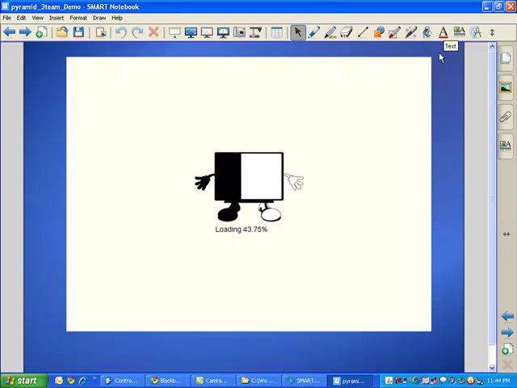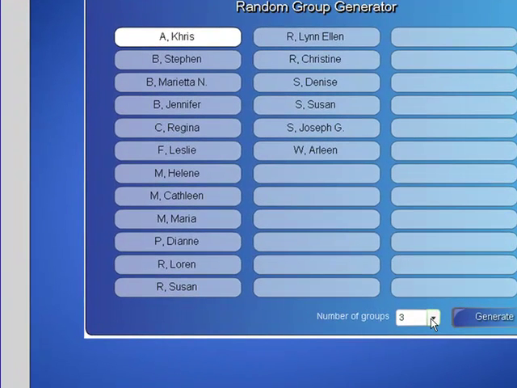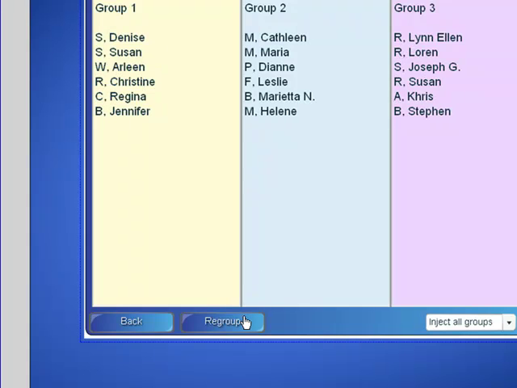The second slide is actually incredibly functional. This is the random group generator from the Lesson Activity Toolkit, and you can put your class into this random group generator and just keep it there as a template. The names will always stay in the group generator, and on the bottom of that generator you can pick how many groups you want to divide. When you click generate, it automatically separates your groups, and if you don't like one of the pairings, you can just regroup on the fly.